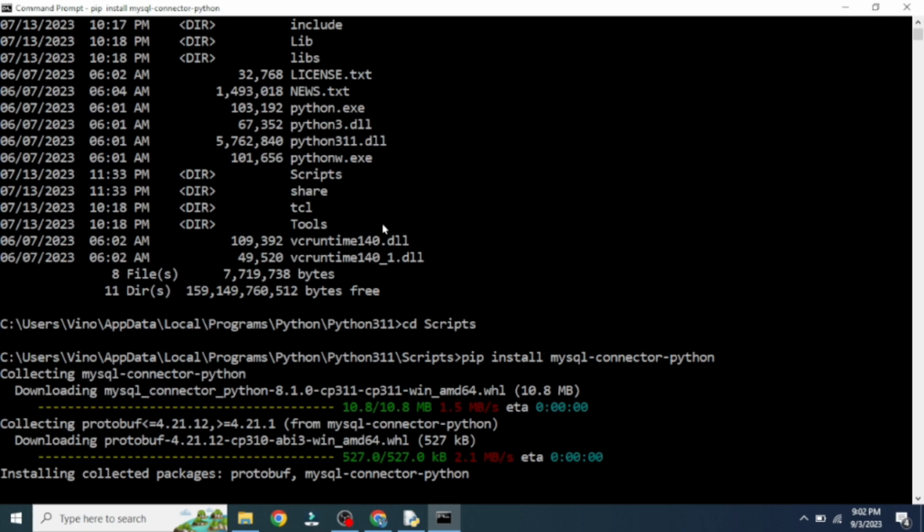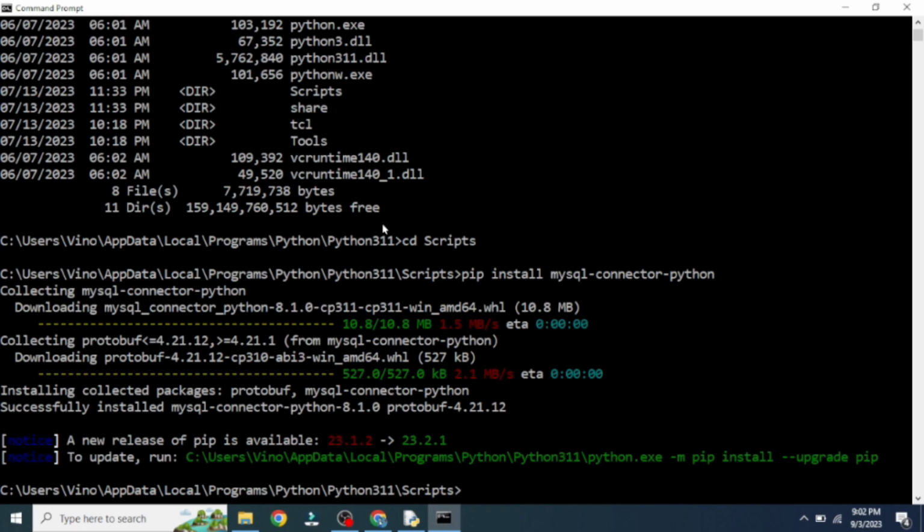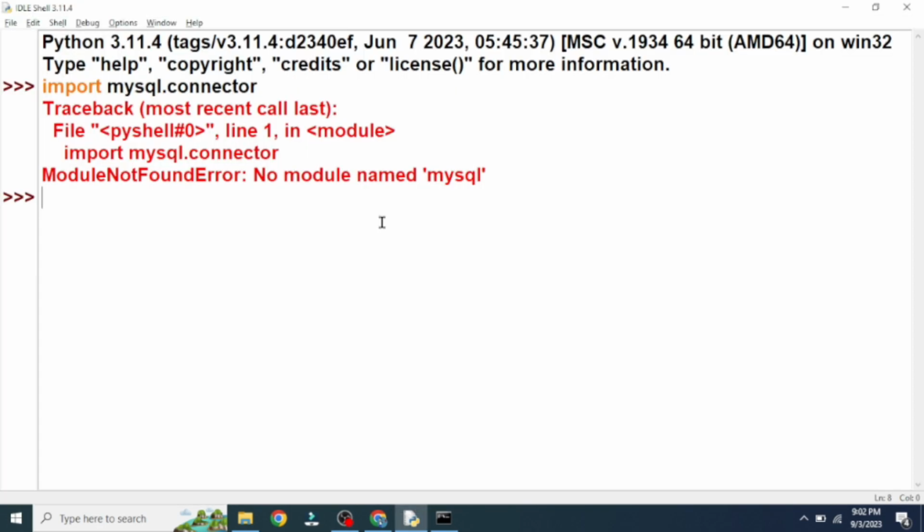After installing it, again we are going to check. The installation process is over. We successfully installed the mysql-connector-python package, right? So we have to check that it is installed properly or not. For that, again we open the Python shell and use the same code again.